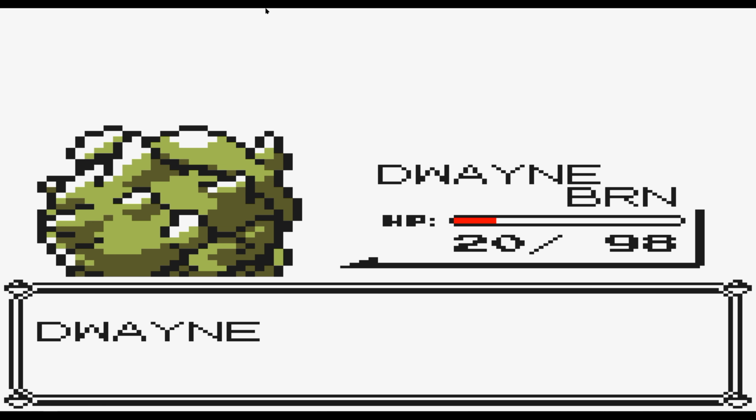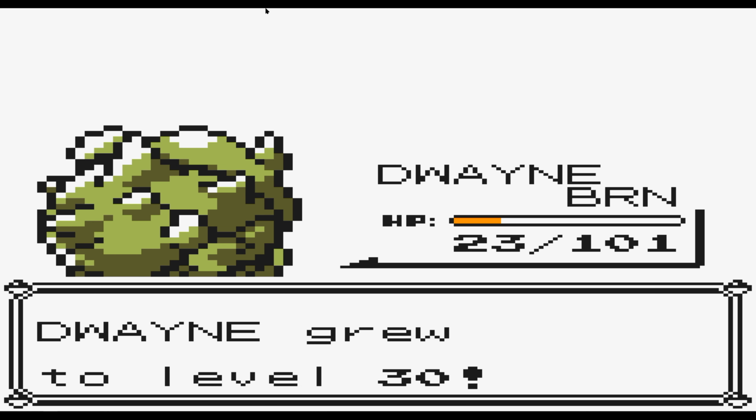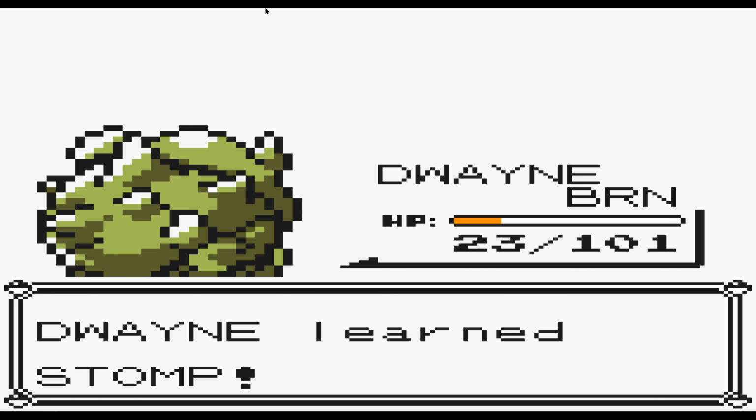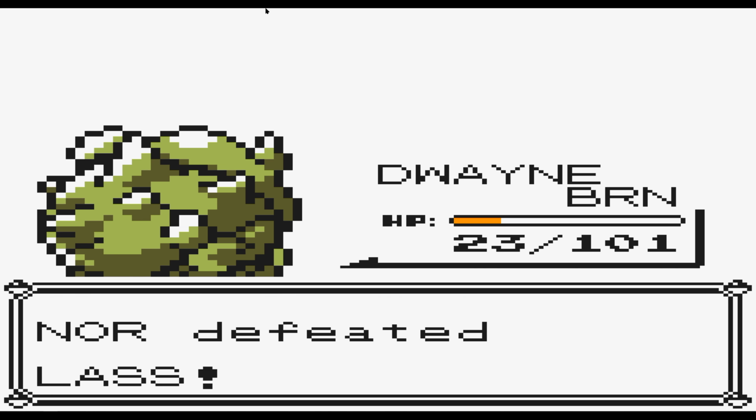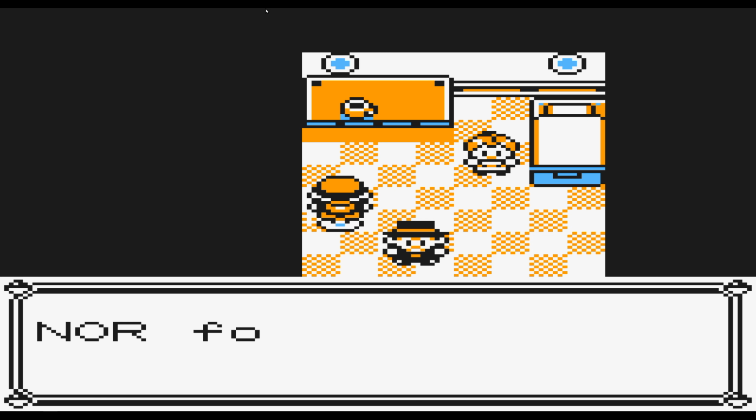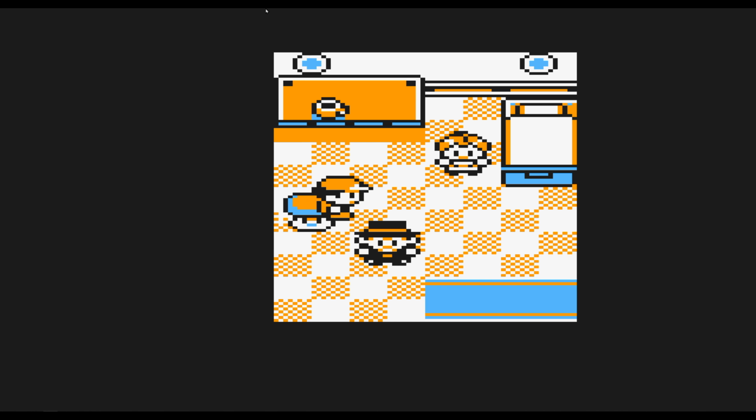Go. Do I get level 30? Yep, I do. I saw that coming. And I learned Stomp because I have one free spot in my moveset. Yeah, I did say earlier that I wasn't going to teach it that, but I didn't have a choice because I had a spot.